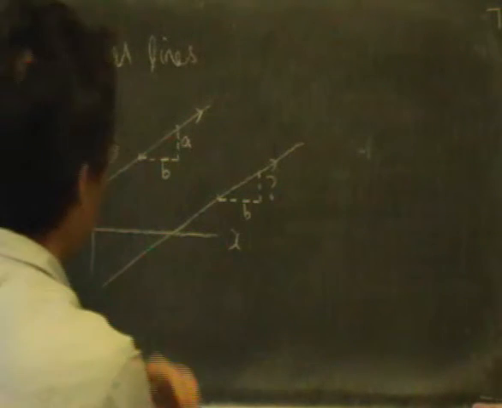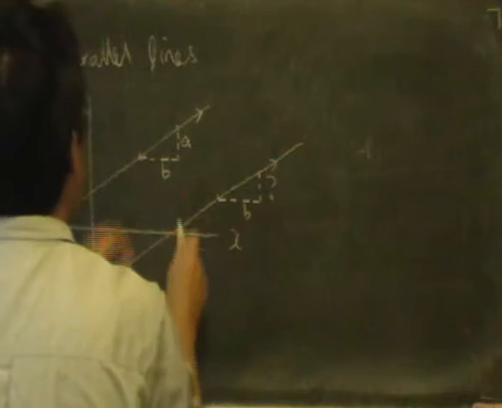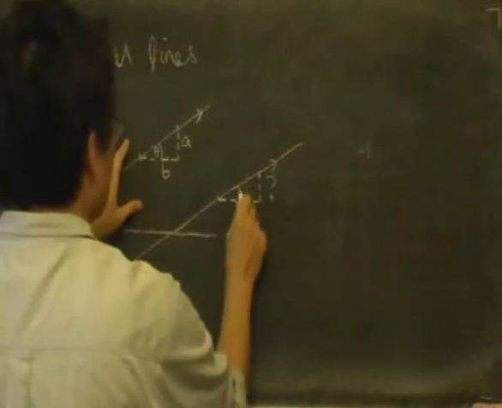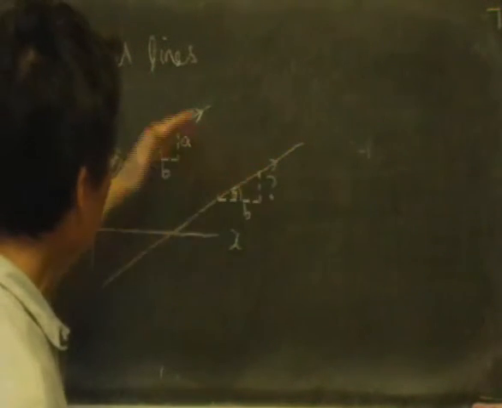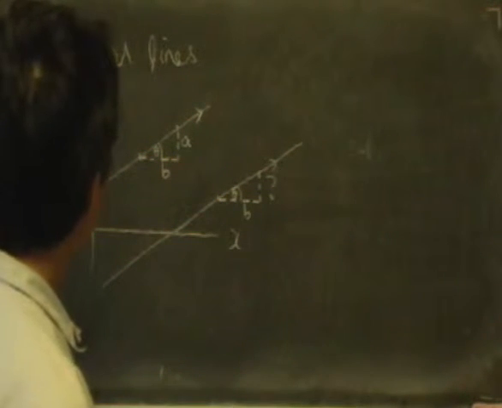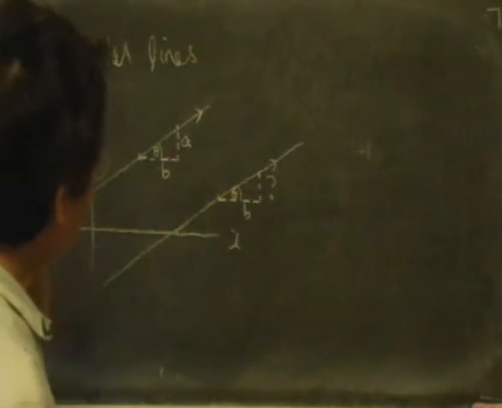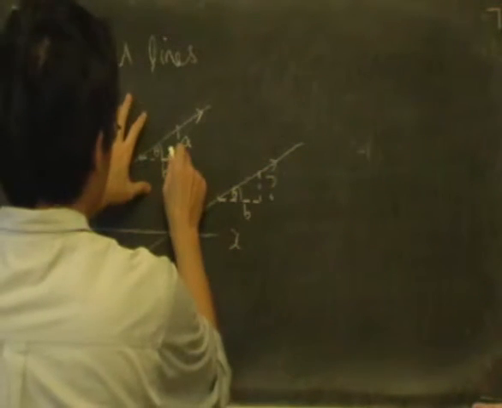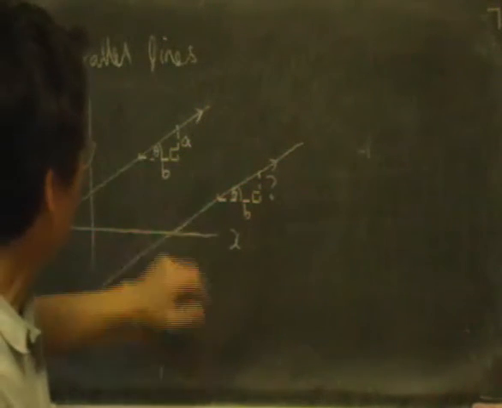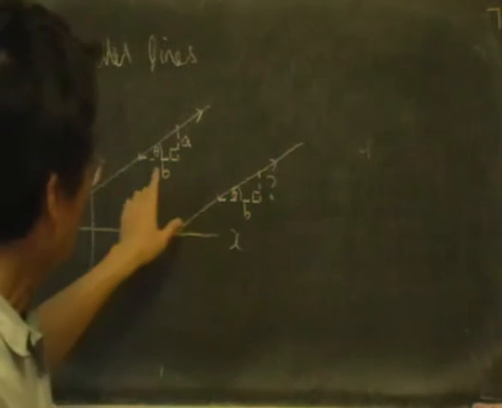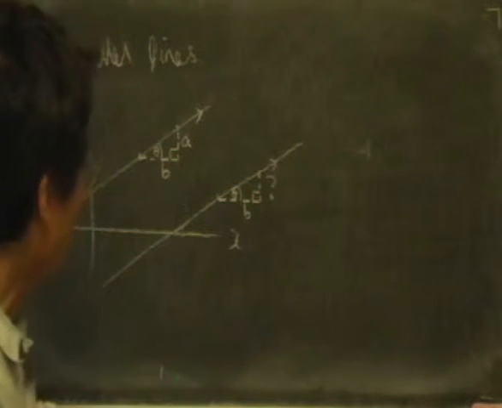If you look at those two triangles, one side is the same. Now that angle is the same, because the two lines here are parallel and the two lines here are parallel. Okay, so this is the property of corresponding angles. The two angles are the same. And that's a right angle, so that's a right angle. So now we have two triangles in which one side is equal to one side, and two angles are equal to the other two angles.